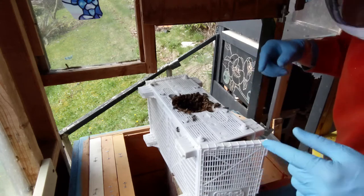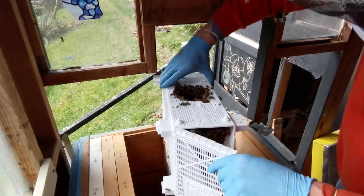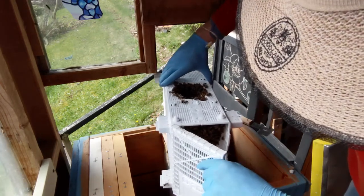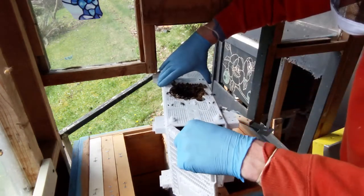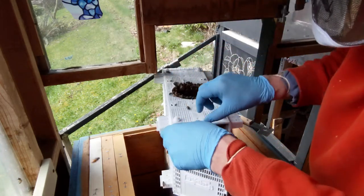One of the reasons I want to do a gentle release on these guys is there will be some bees that are dead from transport. So the fewer of them we put in the hive, the less work it is for the bees to have to clean out the hive later. So we're just going to do as gentle a release as possible.